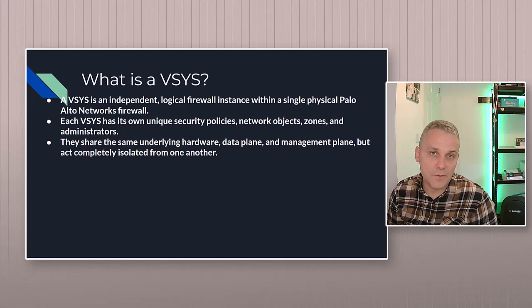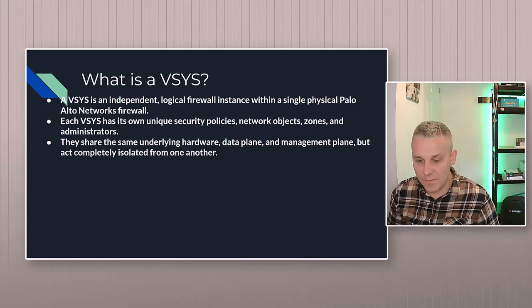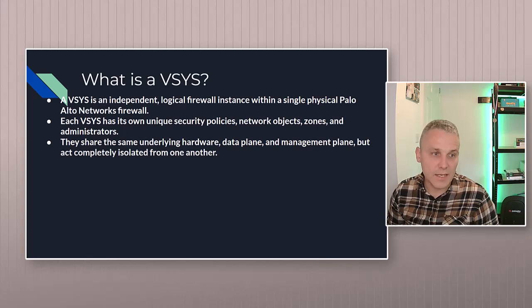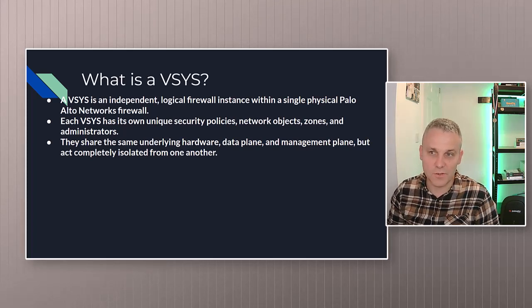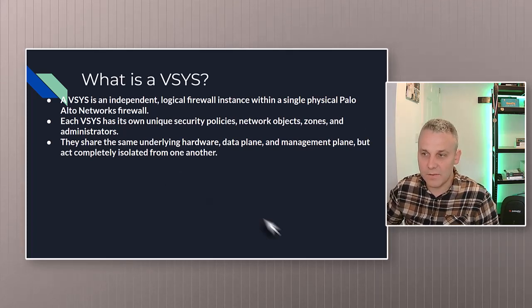But the underlying hardware is the same. So the management plane, the data plane, that's powering each of those four different customers' traffic will still be the same. But just the access to it can be controlled much more granularly when we have those in a virtual system. Now, if we don't need that virtual system, let's look at some use cases.